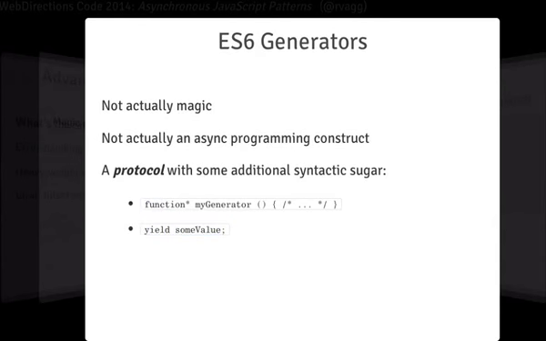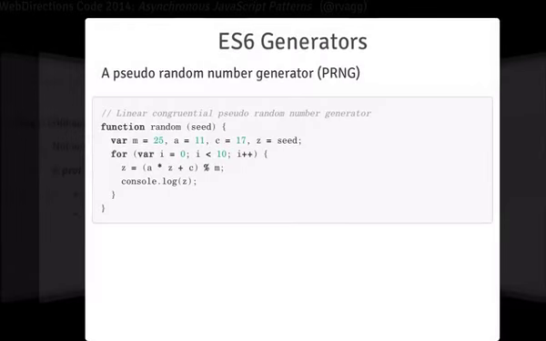So a generator is simply a function that can return multiple times. So it's like having multiple return statements. Not only that, but you can communicate back with the generator. So it's two-way communication. Quite nifty. Just quickly, we've got an example here. This is a pseudo-random number generator. It's a linear congruential pseudo-random number generator. It's just a simple example of something that needs to emit data multiple times.